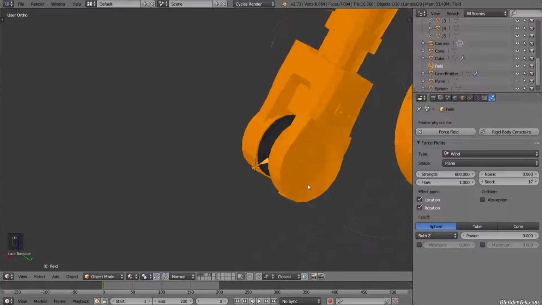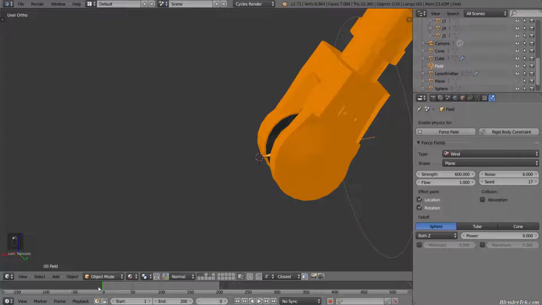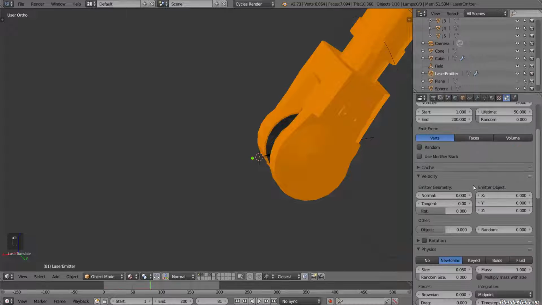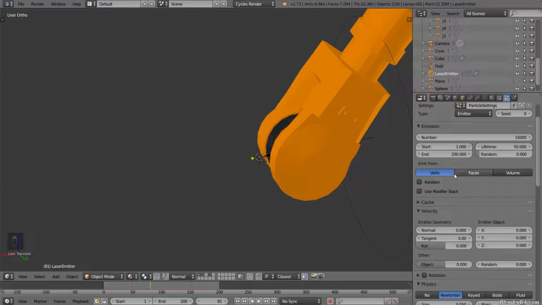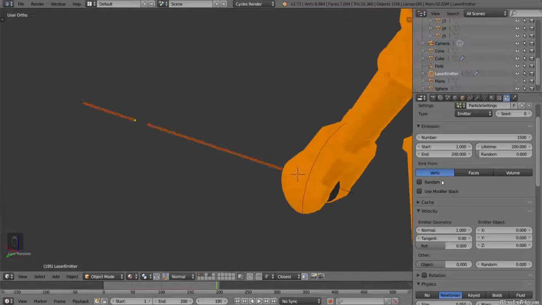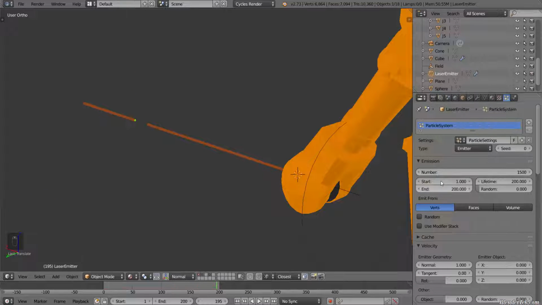Alright, so now we should have particles emitting just fine. Or we don't. Again, what am I forgetting? Okay, why are you being a bugger? I guess it needed some sort of initial velocity. But again, we have the pulse looking laser, so we need to up it back to, we'll try 10,000 this time. Alright, that is a laser beam more or less.